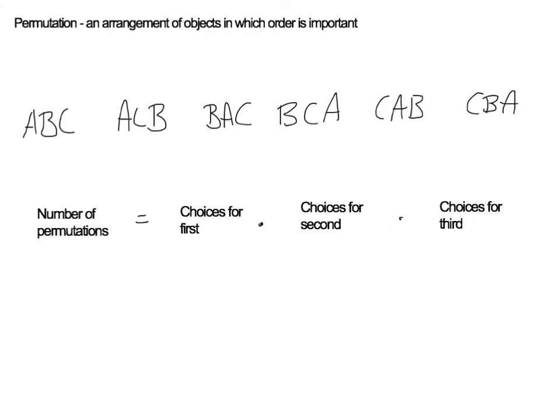Okay, so down here what I've done is I've written out different ways to write the letters A, B, and C, without repetition, in as many ways as possible, right? So ABC is different than ACB, even though each of these contain the same exact letters, just in a different order. So it's a permutation.